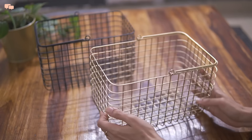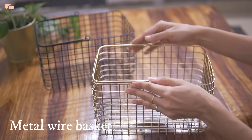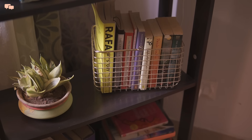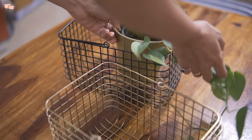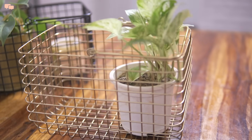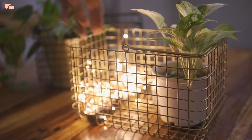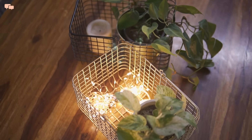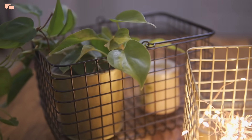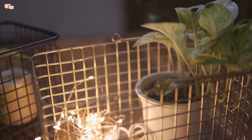The next amazing purchase was these metal baskets. Baskets are my first pick for organizing spaces, but if we can find one that meets multiple needs, nothing like it. Since it's metal, it's very sturdy and the metal finish also adds to the decor. Use it for storing books, as a planter, organizing your center table, makeup, and even holding glasses during parties and gatherings. I have them in two colors and I always use them as decor pieces during festive times.